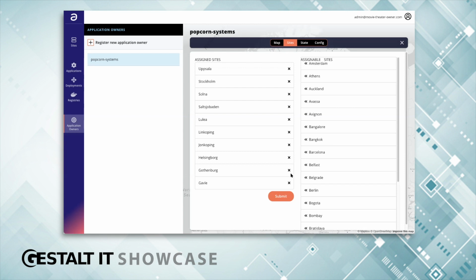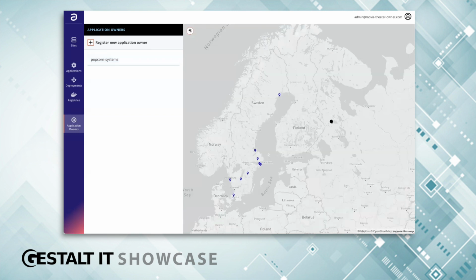So if they were to log in, of course, they would see a little less than I do as the kind of root user here, or as the Edge Cloud Manager, and they will only be allowed to deploy to the sites that I've assigned to them. So we'll keep them inside of Sweden for now before we allow them to go further than that. Just wanted to show you the concept of an application tenant here. That kind of wraps up this Blitz style demo. Hopefully that made sense and further gave color to what I'm talking about here, and I'm more than happy and excited to take any questions.